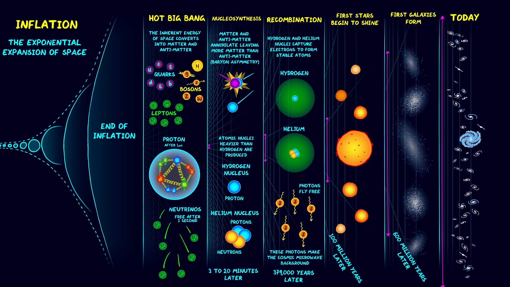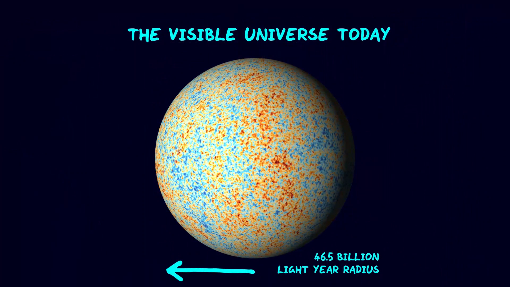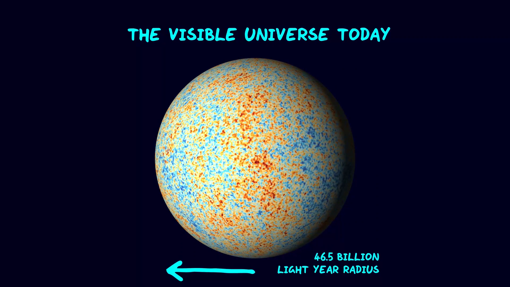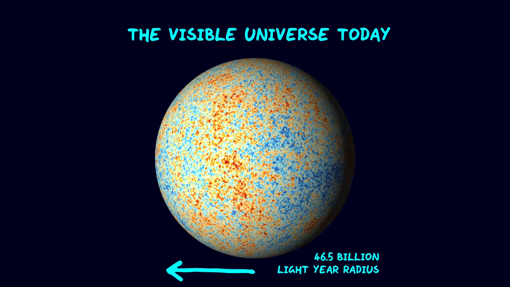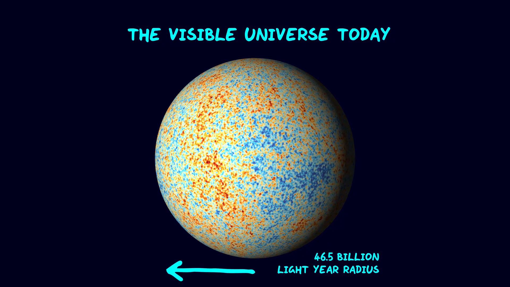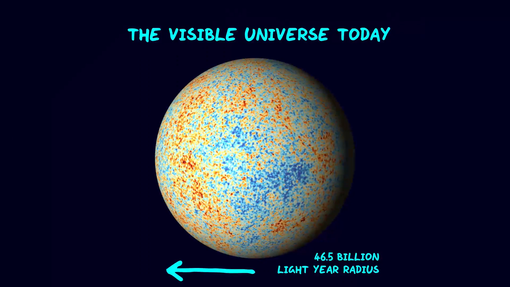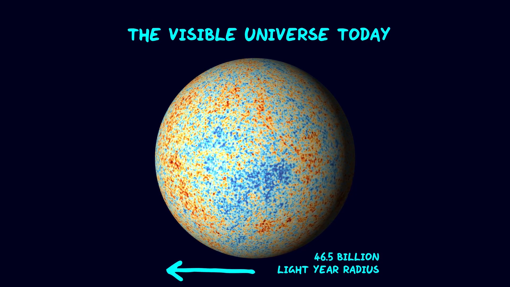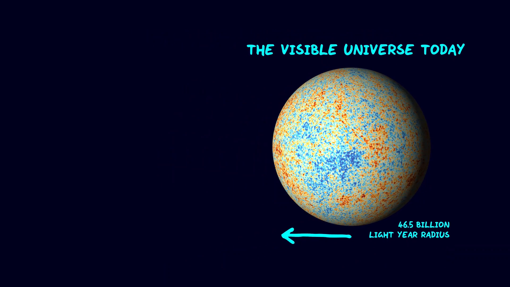So why is this our model of the beginning of the universe? It's because this is the best description we have that matches the things we observe in the universe today, like the distribution of stars, galaxies, and the temperature of the cosmic microwave background. The cosmic microwave background is a key piece of evidence about the early universe, because it says that everything in the visible universe, everything in the massive radius of 46.5 billion light years, must have been in thermal equilibrium at some point in the past. This means that it must have all been packed into a tiny space and had time to all be at the same temperature, before everything moved away from each other by the expanding space.